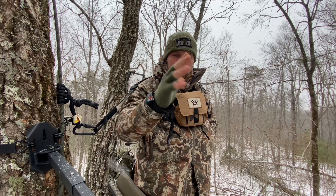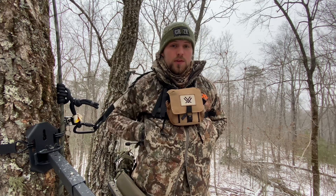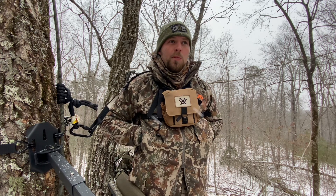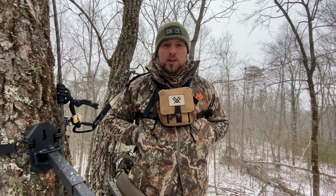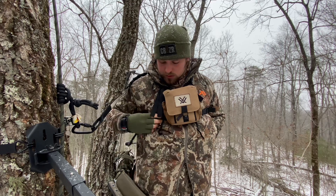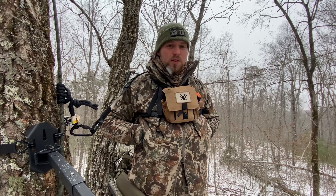I'm as warm as can possibly be. I've got the gloves on — the fingerless gloves — and I'm feeling perfect. This stuff will keep you warm all day long; it doesn't matter if you're moving like crazy or sitting completely still all day in a tree stand. And I'm not even wearing the heaviest, warmest stuff right now at 24 degrees.